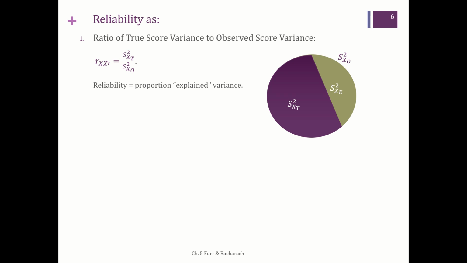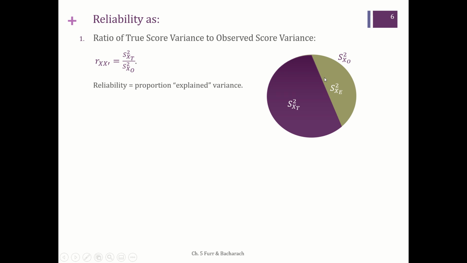Now, if reliability measures or looks at what part stays constant over time, basically reliability is asking what part of that entire circle is purple. So what part of the total variance is systematic variance, what part of the total variance is true score variance. And then we can just get reliability by taking the purple part, dividing the purple part by the total circle, and determining what percentage or what proportion of the total circle is systematic variance. So basically we're asking what part of the total circle is this purple part. How much of the circle is purple?